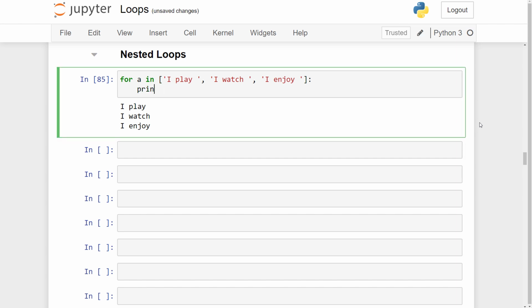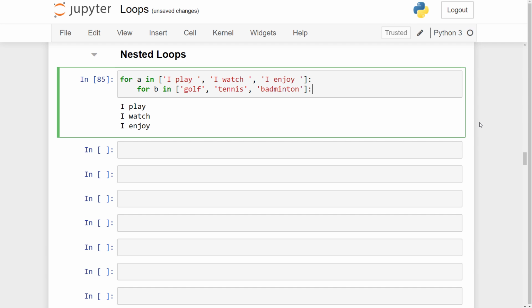But inside this code body, I'm just going to utilize another for loop. So I'm going to put for b, which will be our variable in this loop, and then I'm going to put in. I can then open square brackets, and inside this list, I'm going to put golf, tennis, and badminton. I can then put a colon.